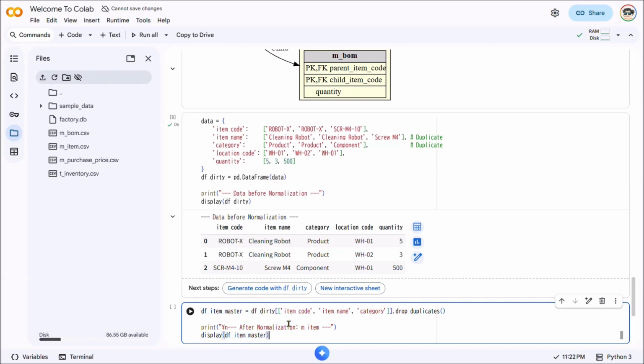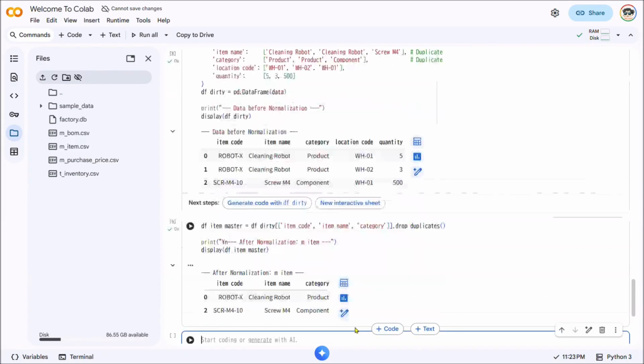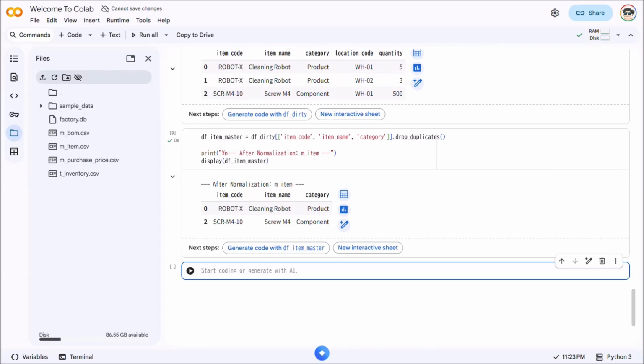And we take the df.t to select the item code, item name, and the category column, and use the drop duplicates function to discard the duplicate rows, and click Shift plus Enter. So when we run this, we can get the data in a normalized form like this. And we will cover the details of the data frame later in the lecture.